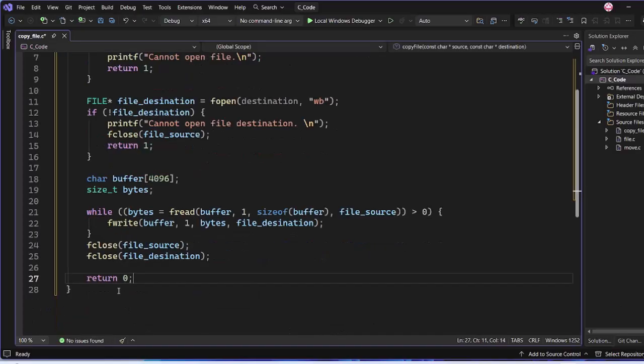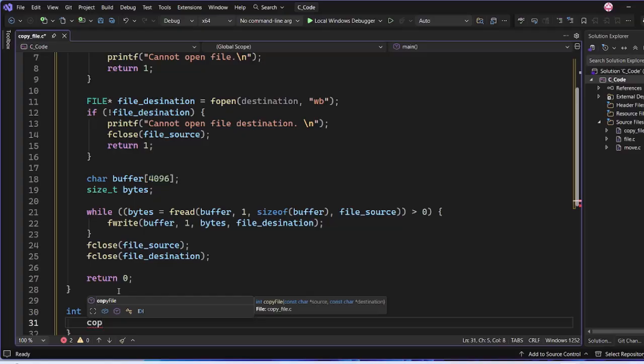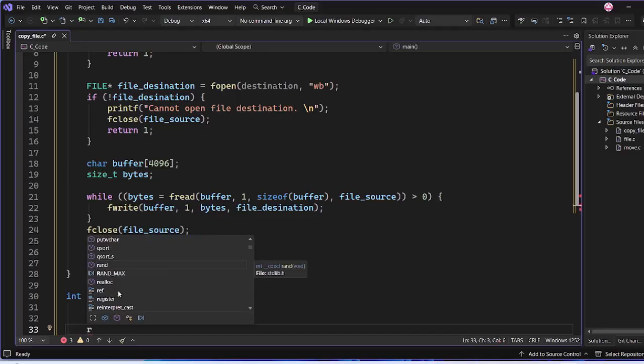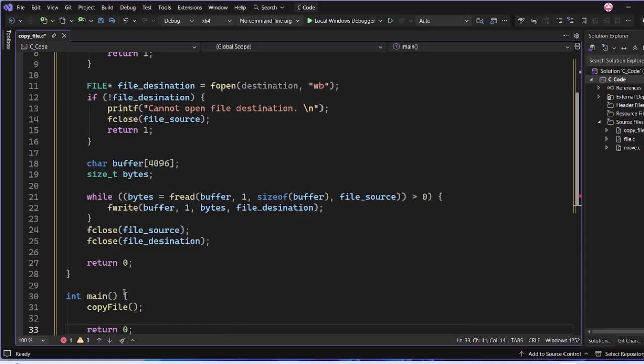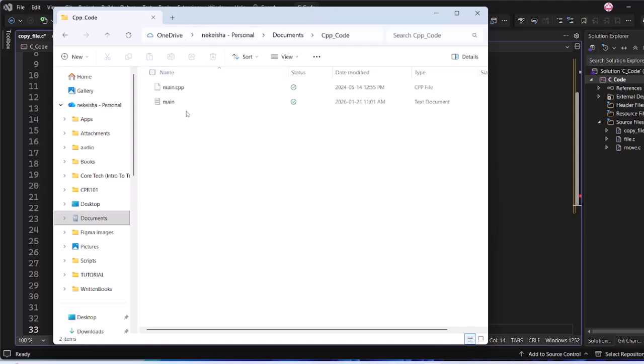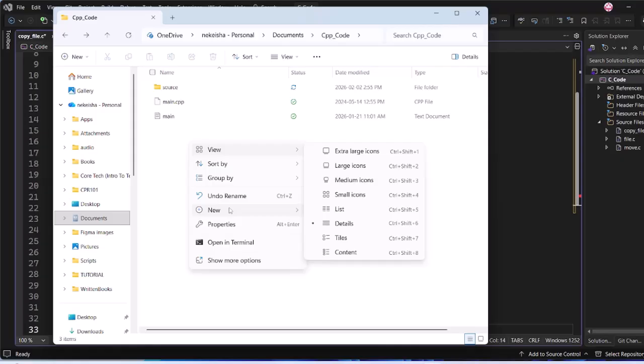Now, inside of the main function, it's going to be pretty simple, just a couple lines of code. So I'm going to call my copy file function, and inside of the copy file function, you have to put where the file is coming from, so the source, and then the destination. So before I use this, let me just put my return statement, and let's go and create a file with their location. Inside of this folder, I'm going to create 2 folders. I'm going to call one of the folders source, and I'm going to call another folder destination.